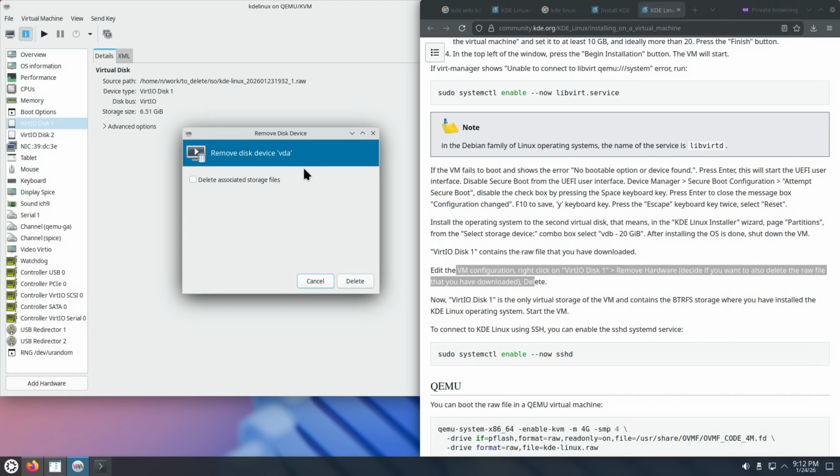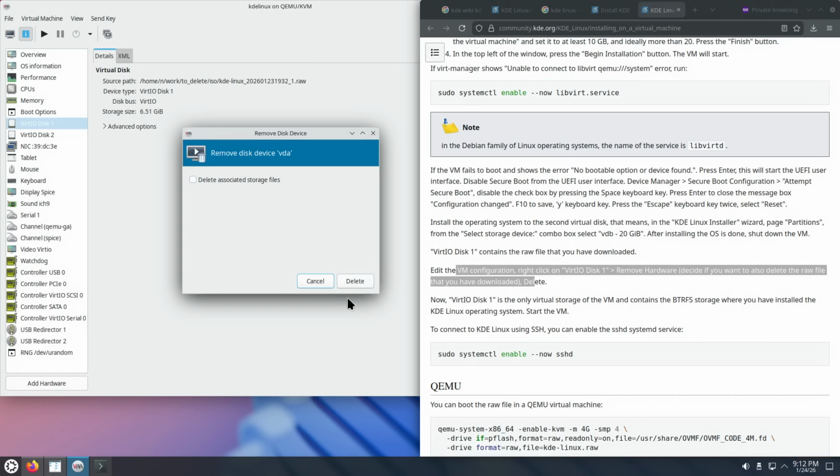The associated storage is going to be the raw file, plus modified because we have booted off it. So probably the instructions should say something like, after you download the .raw file, maybe it's a good idea to make a backup of the raw image if you want to boot again from it, because again, the small 6 GB raw file is going to be edited once you start the virtual machine.